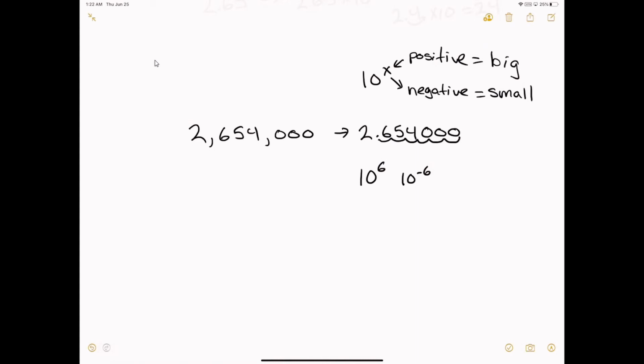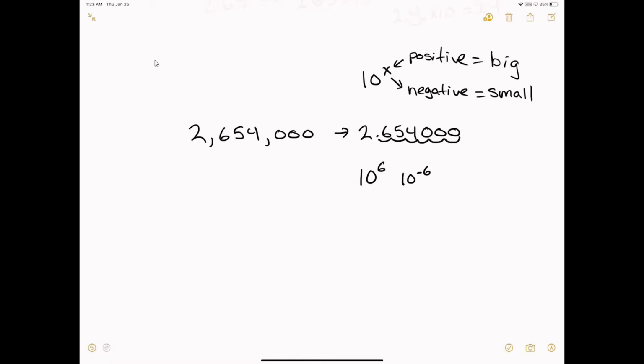Some people remember it as, okay, if it's positive, you move it to the right. If it's negative, you move it to the left. Now, you can do it that way, and a lot of people do. The reason I never personally did is because when I go backwards from scientific notation, it was easy for me to get confused. So the bottom line is you're just going to want to use whatever's good for you. On the worksheet, there's scientific notation examples, and the whole first page shows a good way of doing it. So you can follow that, you can follow this, but just figure out a way that works for you. There's lots of ways to do scientific notation, and kind of stick with it. Once you understand it, you will completely understand it.